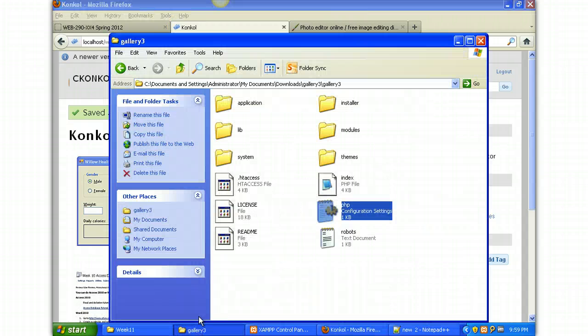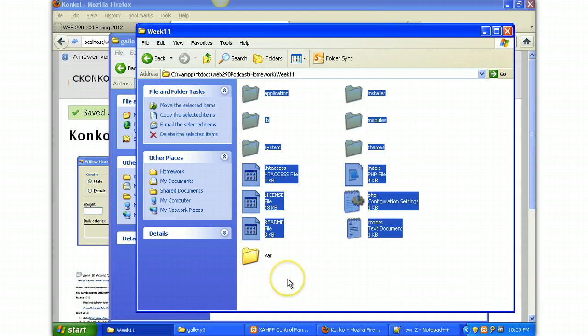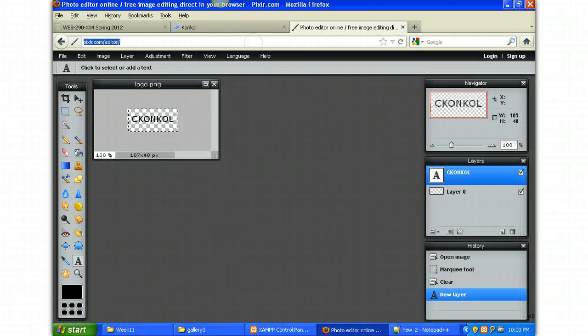So just to recap, you are downloading the gallery, which is Gallery 3, and moving the entire contents of that extracted compressed file to your week 11 folder, then browsing out to week 11. When you browse out, it will prompt you for the database name, leave it the same, Gallery 3, and the username and password of your database that has full rights and privileges, which is going to be on your local host.